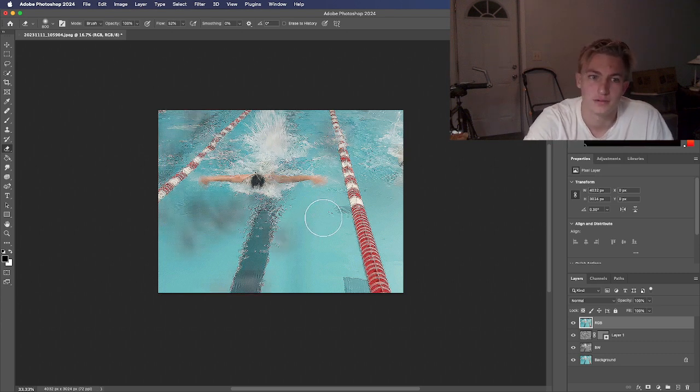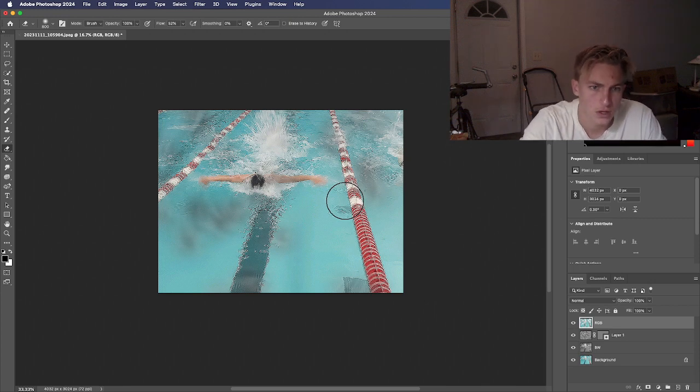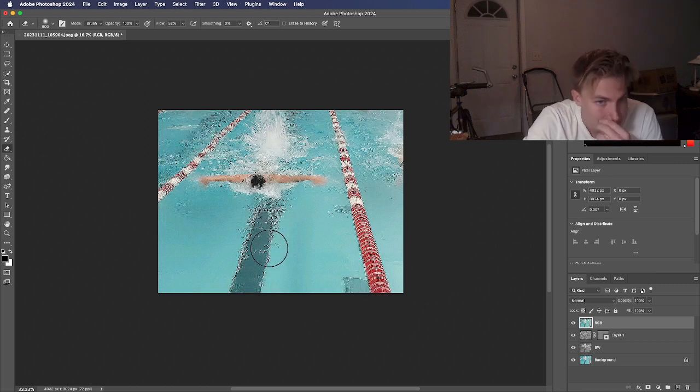Okay, so watch, I'm gonna draw a diagonal line across the picture from the upper left to the upper right. See how there's just a bunch of random dots that get erased, right? It's 100% opacity, so you can see what's underneath the image. But it's all random, like all the dots are random. Like you've got a cluster here, you've got a little couple here, got a cluster over here, you've got maybe one down here, one over here. So we're gonna Control Z that.